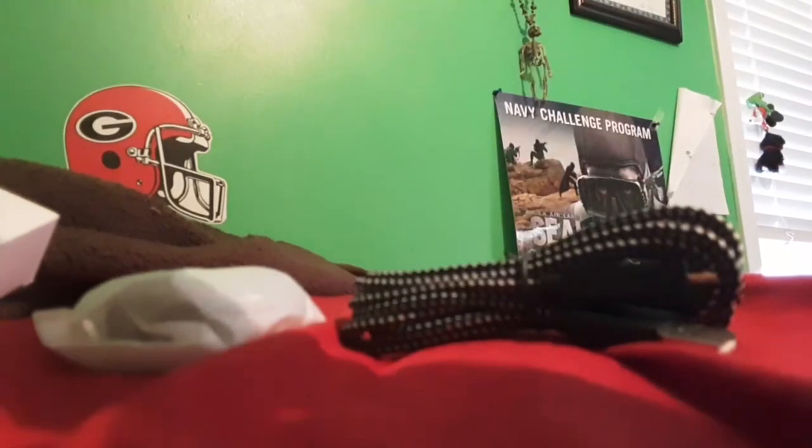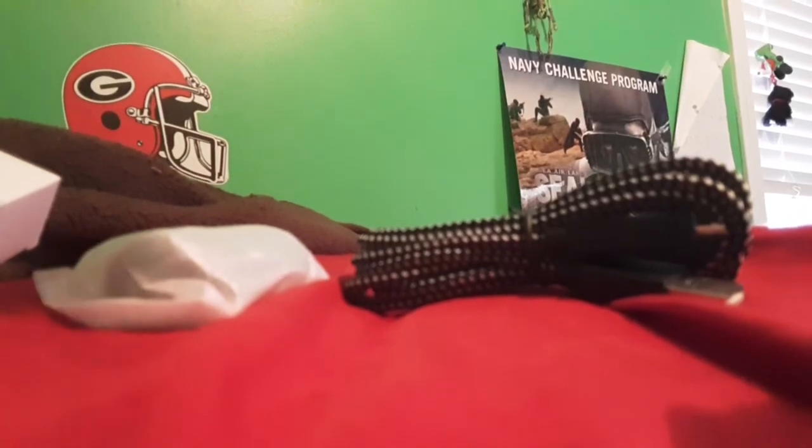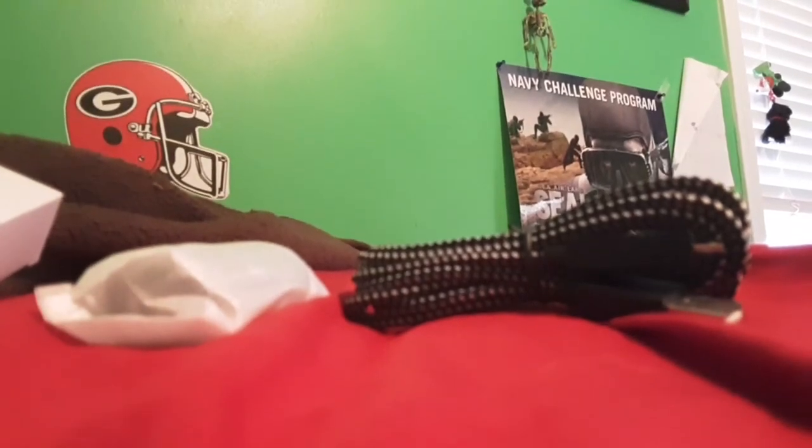Looks like a pretty long wire. I like the design on it. Put it in. Pretty cool. Right? I like it. It's nice. Have to put y'all guys down real quick. I see the screen so I can see what I'm doing. Yeah, it's like a regular rechargeable battery. Weird.